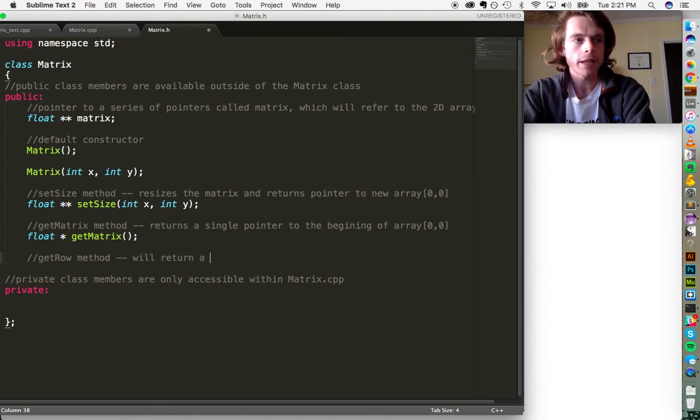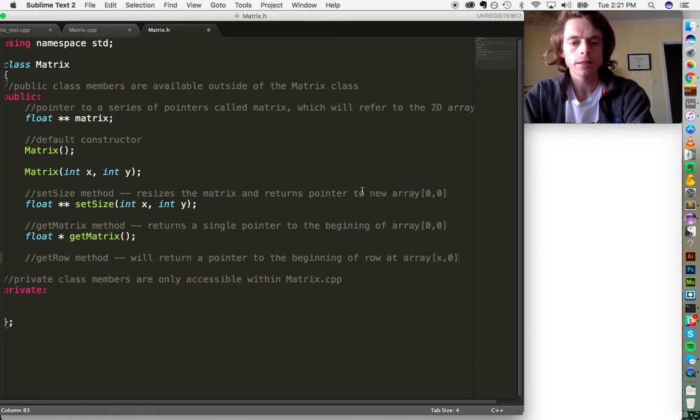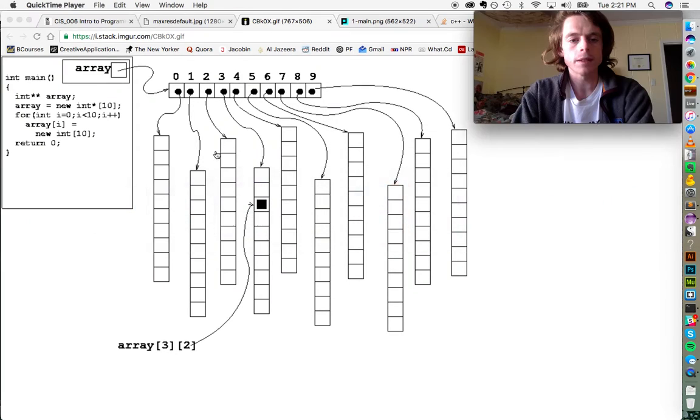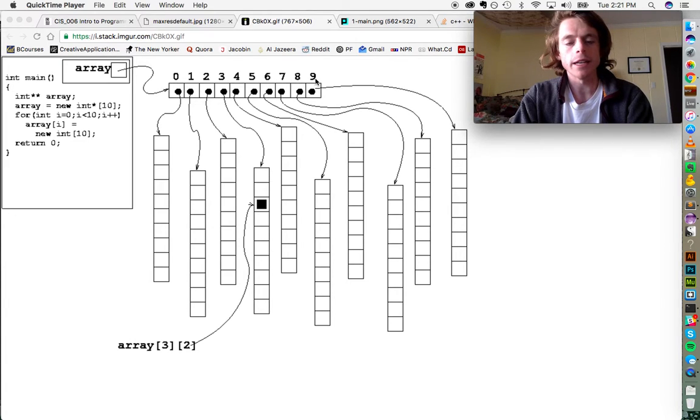will return a pointer to the beginning of the row at array x, 0. So in this diagram, the get row method will return the pointer of whichever row we're interested in examining.